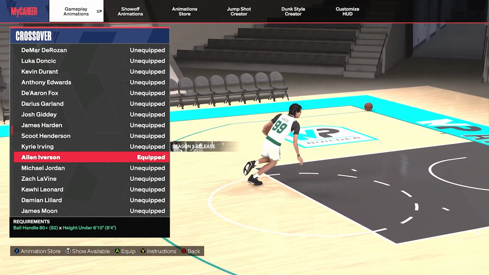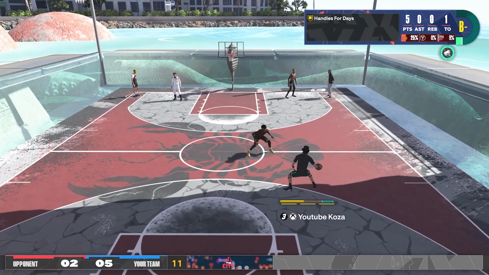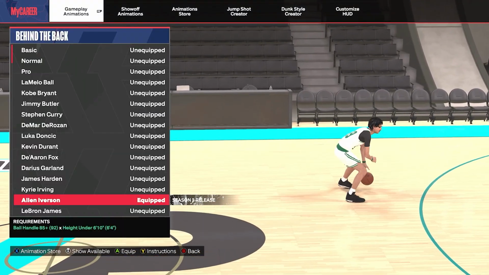On to the crossover, this one's another one hard to justify, not because it's a bad animation, but just because most of the moving crossovers that we have within 2K24 have the same exact moving crossover animation. So it's pretty similar to a lot of the other crossovers.